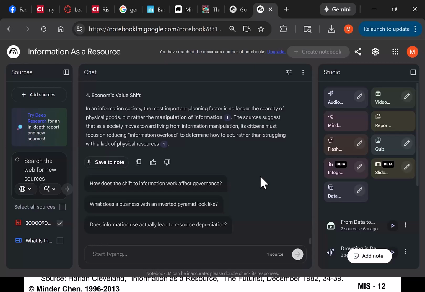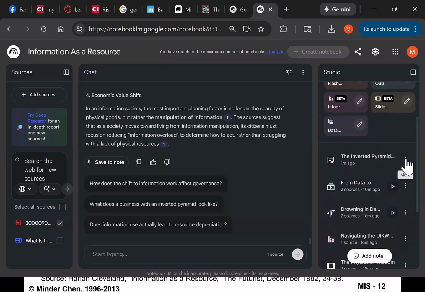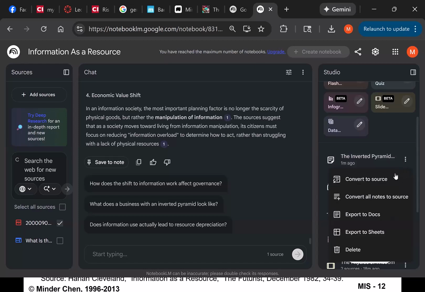It has been digested a little bit, but based on the original. Let's assume you like it. You just say save to notes. That title wasn't that good. Export. Okay, I'm going to just say convert to source.